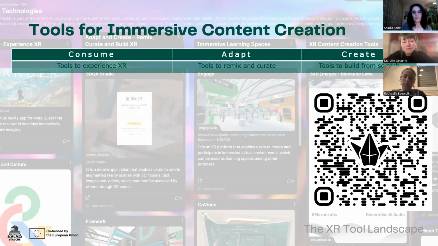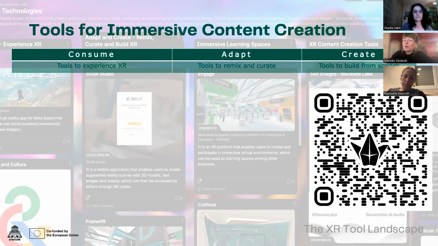So some tools mainly allow learners to explore existing environments, others allow them to modify, enrich, and interact a bit more, while some also support the creation of immersive spaces from scratch, like for instance Delightex or also ThingLink. In practice, as you will also see in a moment when you have a look at the Padlet here, these categories often overlap, also very dependent on what kind of feature you use from a certain tool.